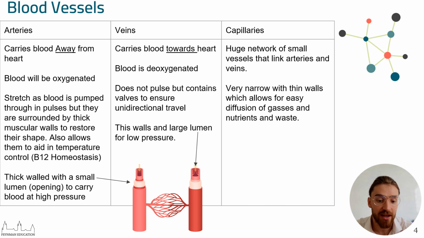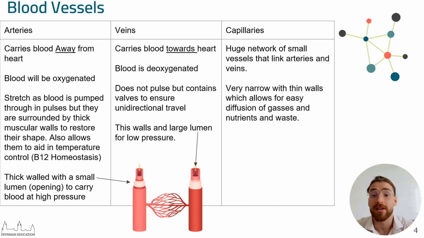Veins, on the other hand, carry deoxygenated blood towards the heart. Now this isn't as vital as oxygenated blood, so veins have a lot thicker, bigger lumen, thinner walls, so the blood is not going at such high pressure, as well as valves. Now because of the lack of pressure, they need these valves to prevent the blood from flowing back to the rest of the body.